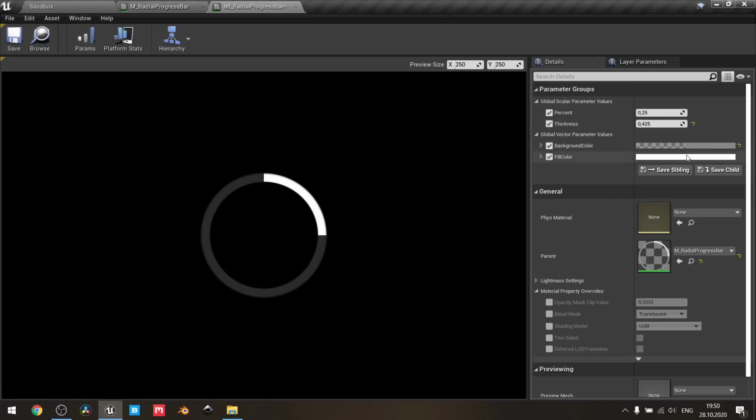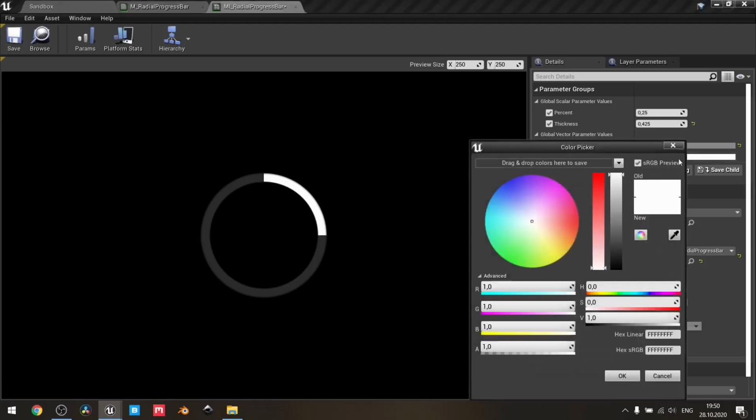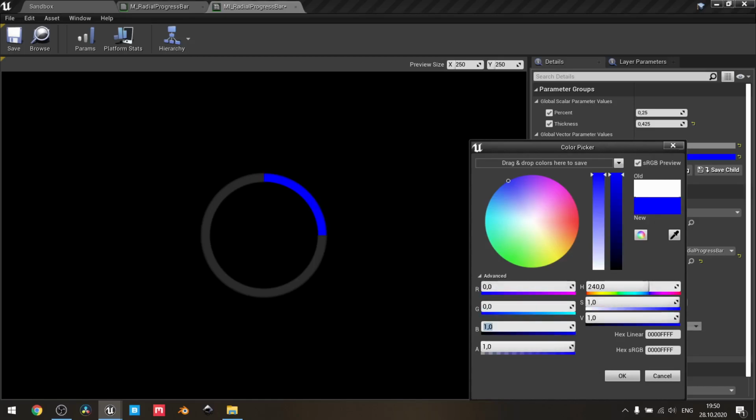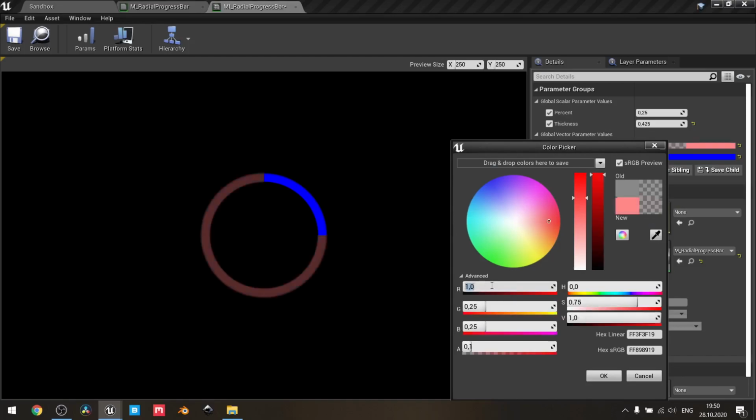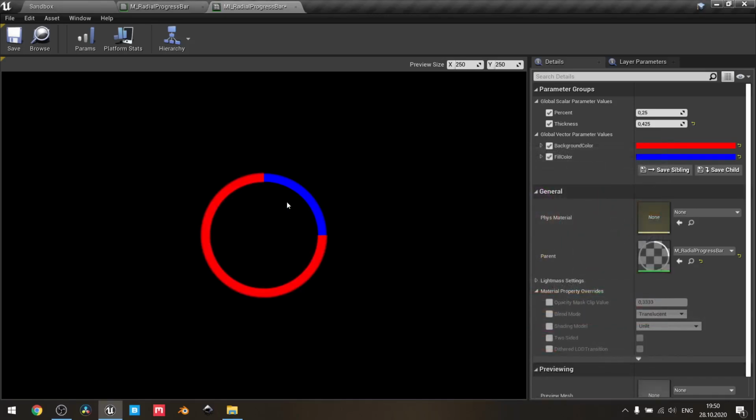So for instance, we'll change fill color to blue, and background color to red. Change opacity to 1, and you can see the colors are quite solid.